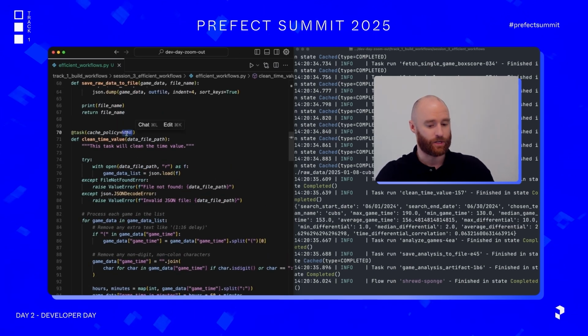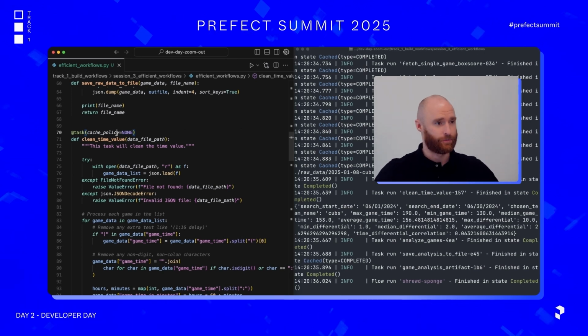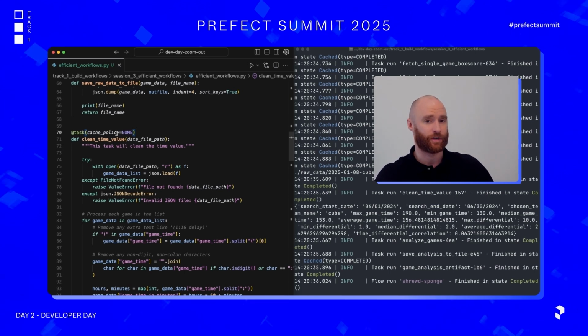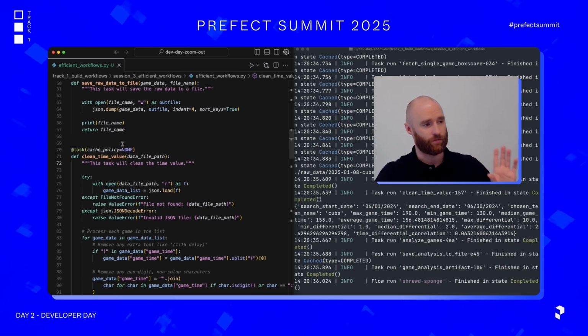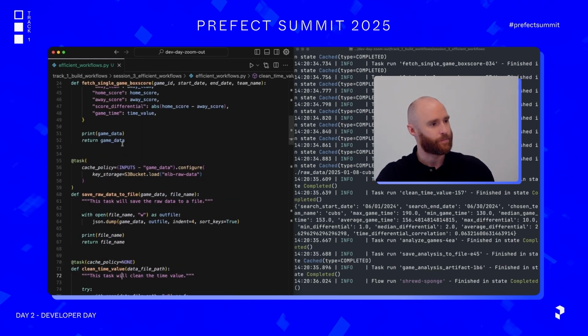This cache policy ensures that it never caches. Nothing will ever cache. And it's generally not necessary unless we have a bunch of other tasks in our flow in which we do have caching configured in some way. This is just to be really explicit, to make sure that if we've configured caching elsewhere, we don't accidentally affect the execution of this task.